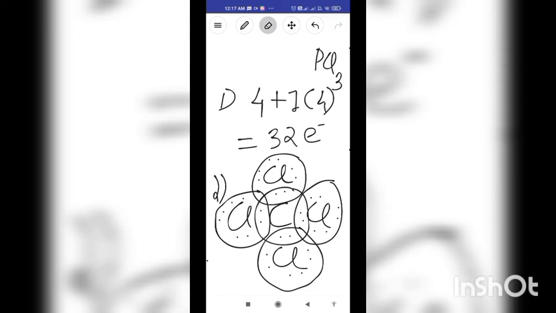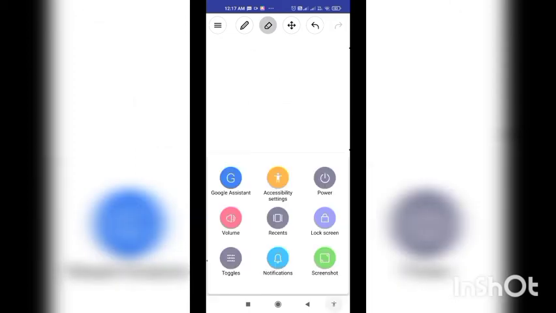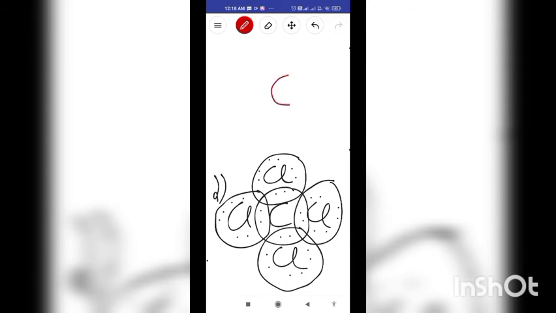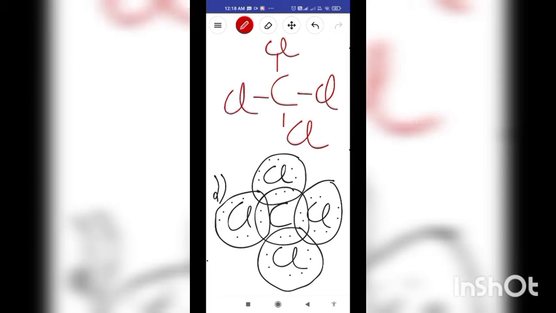And this we can represent in another method, the bond method. Carbon in the center, and each bond we can represent by a line. And the non-bonded electrons we have to show like this. There are 6 non-bonded electrons for each atom that we have to show like this. This is the Lewis structure. Okay, I hope all of you understood how to draw a Lewis structure. So let's see in the next topic.